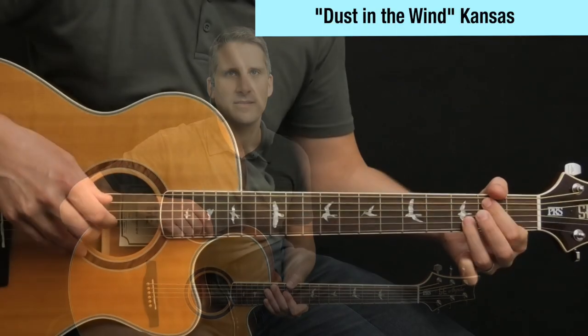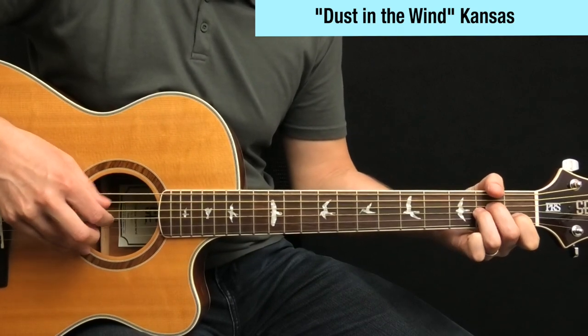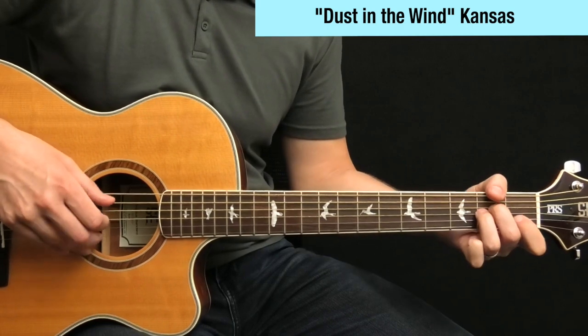The number three fingerpicking guitar song you should learn is Dust in the Wind by Kansas. This song might come up number one on many fingerpicking lists because it's so popular, and it has become a quintessential fingerpicking song. It's based on the so-called Travis picking pattern that forms the basis for many folk-style fingerpicking songs. I put this song at number three because it's actually kind of challenging to play. It has a busy 16th note fingerpicking pattern that's repeated throughout the whole song, and you don't get a break. That said, it's definitely a pattern you want to learn, and once you get it down, it becomes easy to repeat, much like repeating a common strum pattern. And if you slow this song down to 90% or 80% tempo, it's far more manageable.